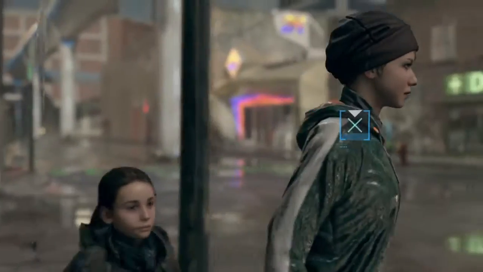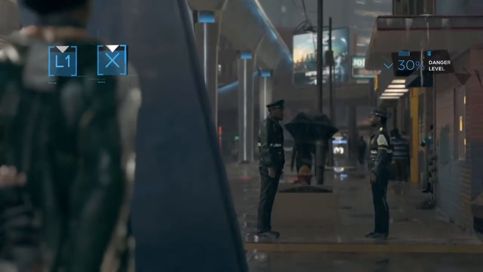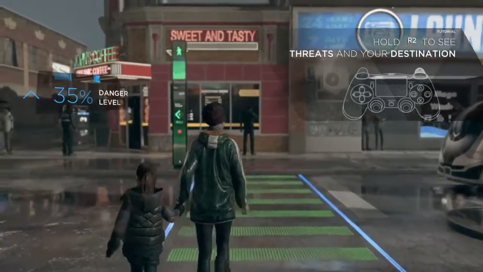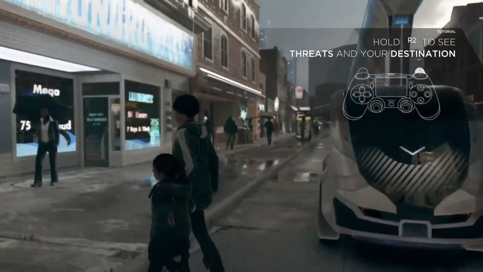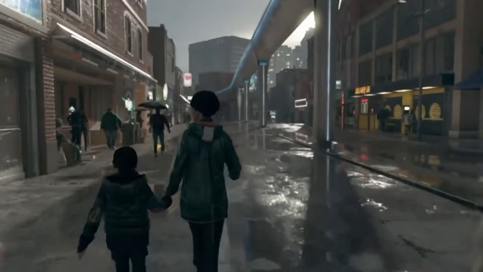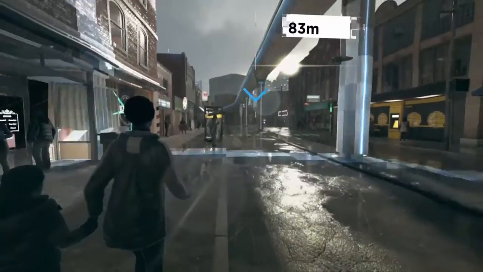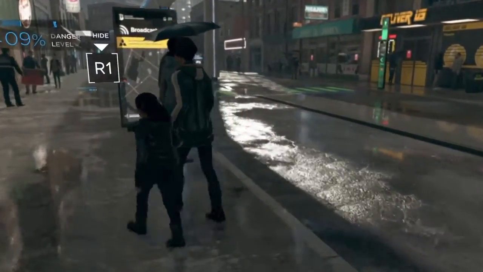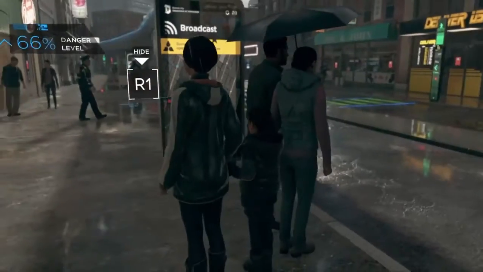Now, this scene is playing out differently to my first playthrough, because I actually hid in a different location the last time I played it. So although it's similar to the scene that I had before, it is subtly different, and as I've mentioned in a couple of the other scenes, that's great to see that there is some nice little variation within each scene based on previous decisions. So yeah, need to keep away from these police officers.